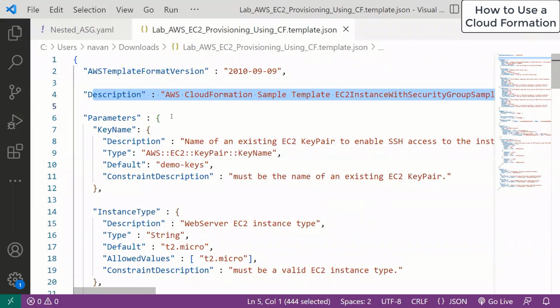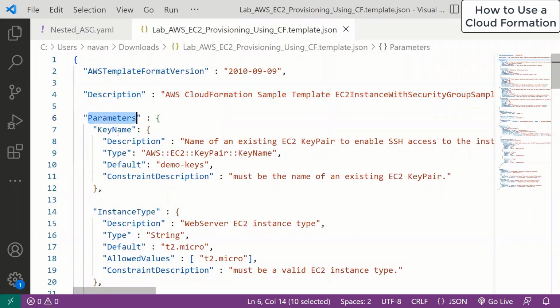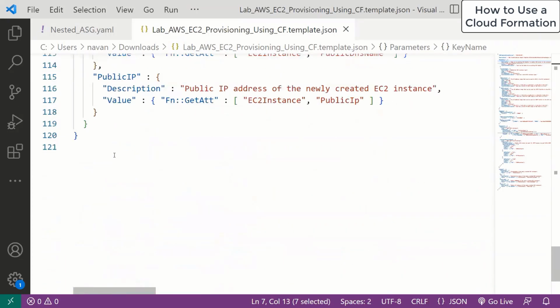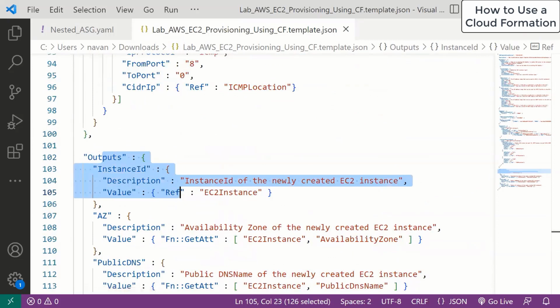We can specify the parameters, the mappings for the parameters, mention the conditions, resources, and at the end, we can also specify the output. So these are the various sections that we'll have when it comes to creating the CloudFormation template.